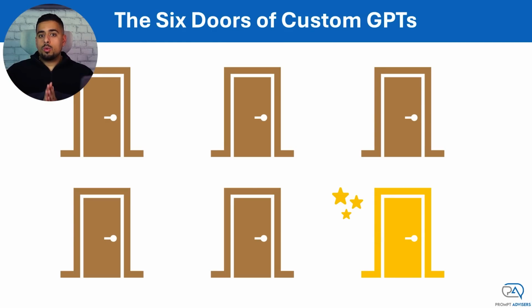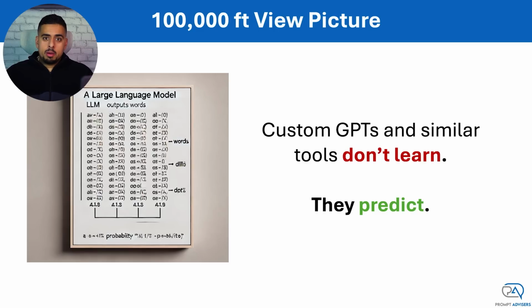Before we go behind door number 1, I think it's really important to look at the very big picture when dealing not just with custom GPTs, but LLMs in general. One of the most important things to remember or know, if you're not aware, is that all of these models in their nature are probabilistic, meaning they're not quote unquote smart, and they don't quote unquote learn from you uploading a bunch of documents and saying, learn it. The way that large language models work is that they do their best to guess what your desired outcome is based on the prompt you put together, which is why prompt engineering is so important.